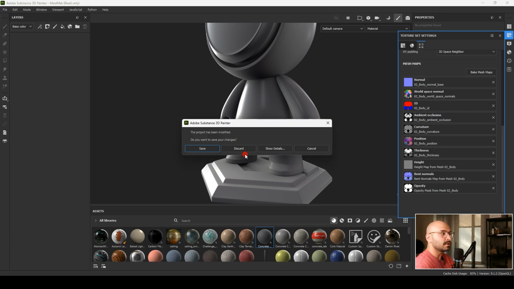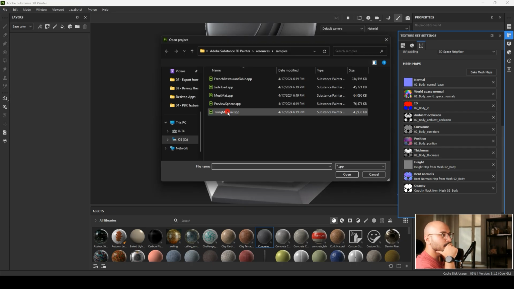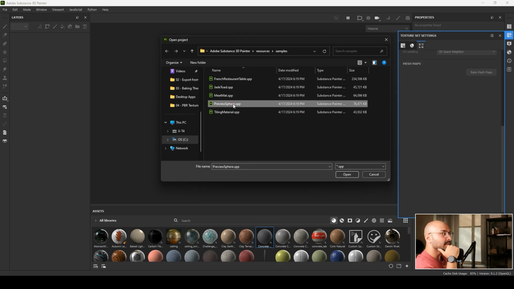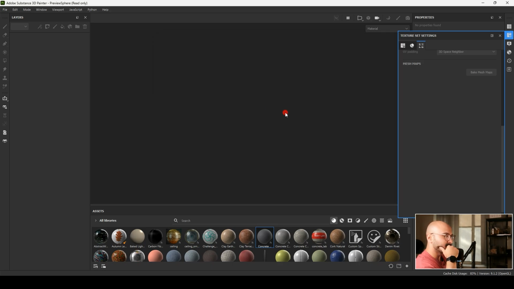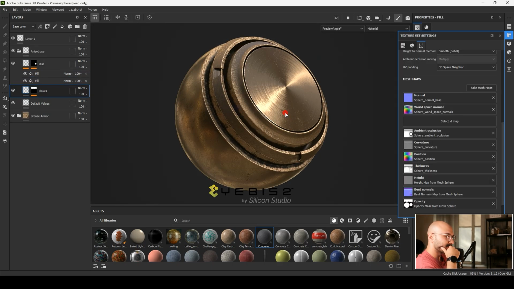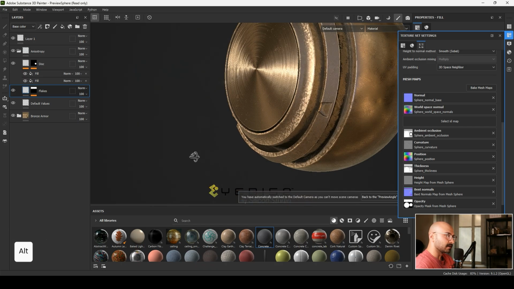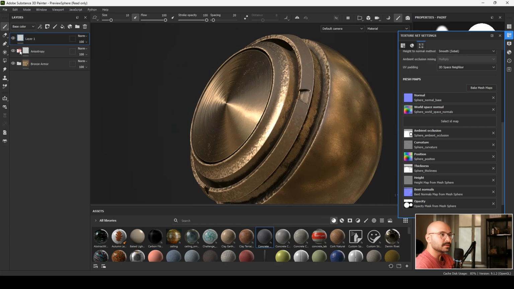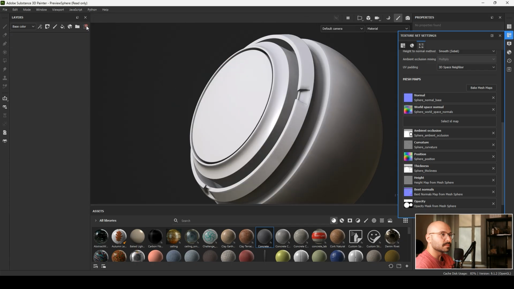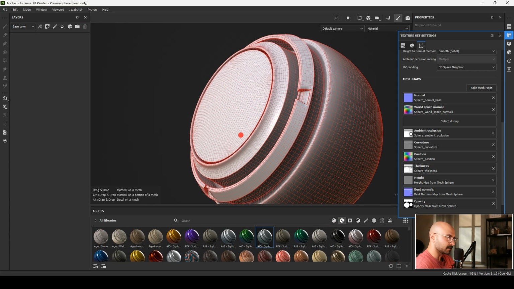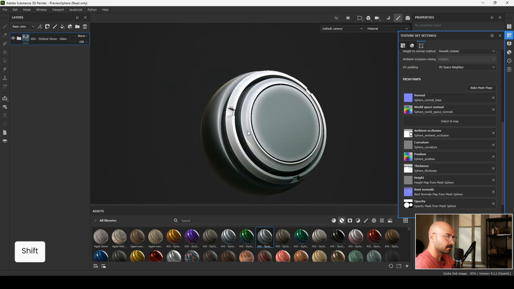The next one, the famous preview sphere. Everything is okay. This is for smart materials. The good preview for the smart materials, I think.